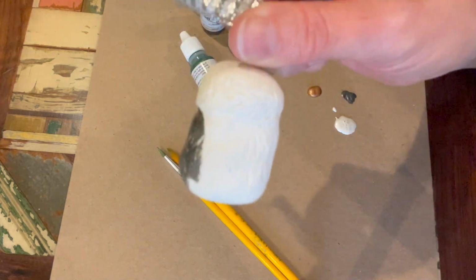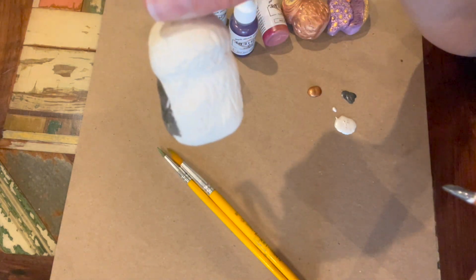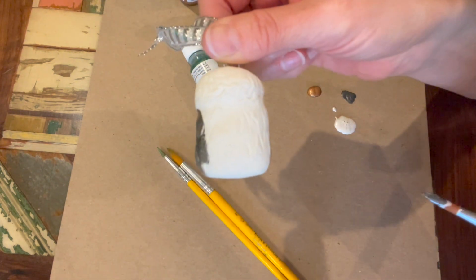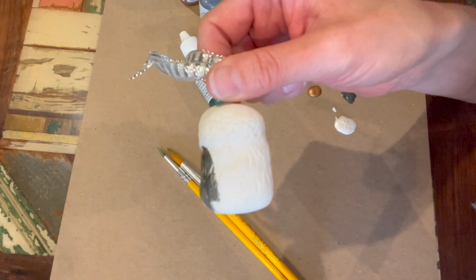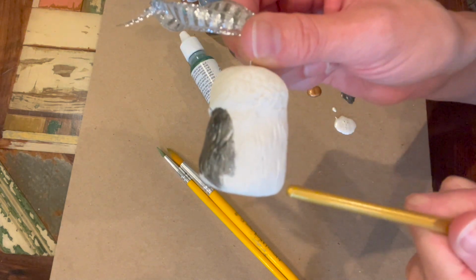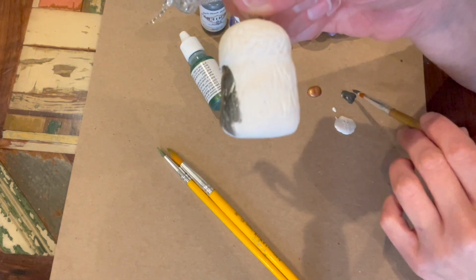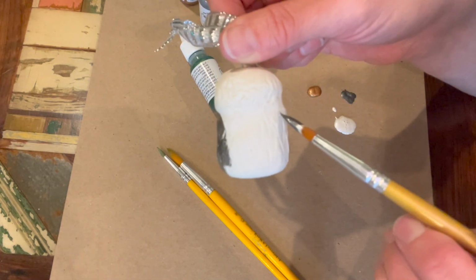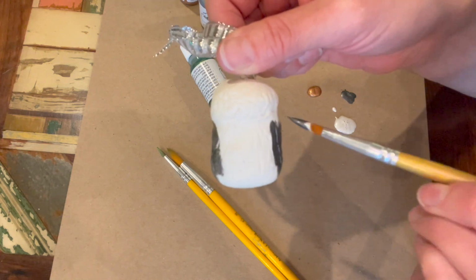So I've got a lot of V's. It is so hard to see the white on this video. I can see it. It's hard. Hopefully you can see the lines I've done. It's like upside down V's all the way through. I'm going to go the same direction as I'm painting. So they are up and down. I'm going to paint up and down.